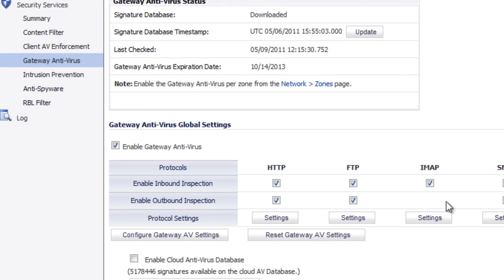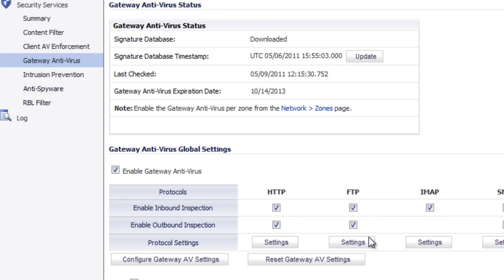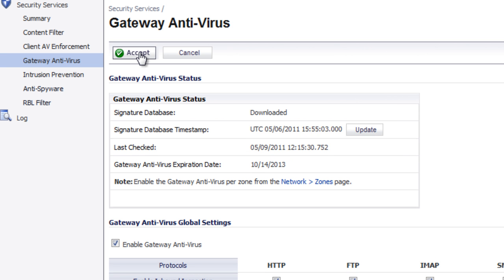And finally, we have one more setting to maximize our implementation of the Gateway Antivirus, and that's to use the Cloud Antivirus Database. In short, SonicWall has millions of virus definition files, but not all of them can be stored onto the SonicWall appliance. So by enabling this service, it allows the SonicWall to use both its local database as well as check SonicWall's cloud database of the millions of signatures possible for it to detect. All right, once we have all those settings done, we select Accept. And now we have implemented the SonicWall Gateway Antivirus for maximum protection on our network.